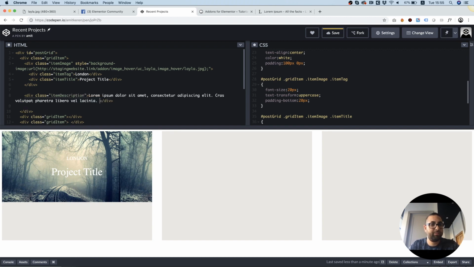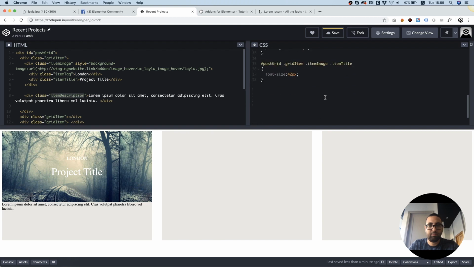Item description. Paste that in. Looking good. We can add a little bit of padding and align that to the center.